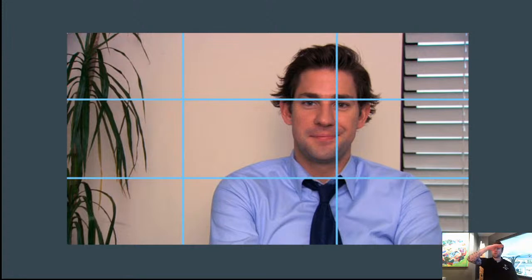His eyes would still be on the top rule of third. His eyebrows are basically right there. The rest of his forehead lives above. So not only are his eyes in the top third, his whole body is on one of the rule of third lines. And we're going against the grain of what I said earlier about filling the frame, and we're showing more of the frame so we can understand the context of where this guy's at. Again, might help the photo.